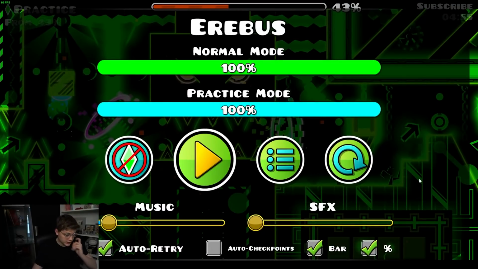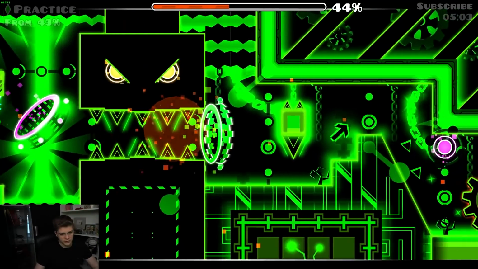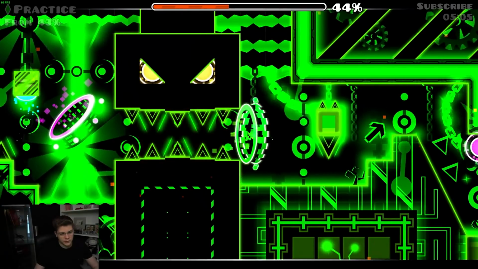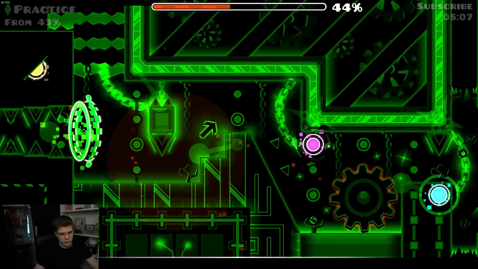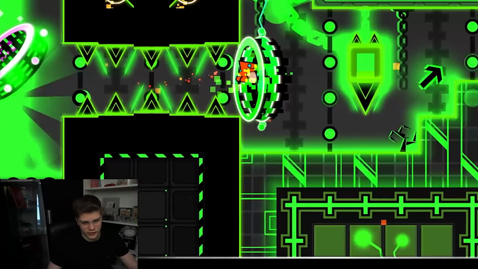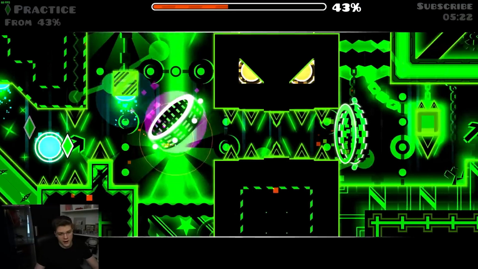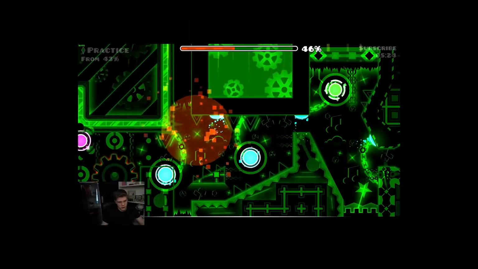The funny thing about 60 Hz is that you jump a little bit differently, right? Some of these jumps are easier on 60 Hz. But the problem with Erebus and what makes it so hard on 60 is naturally because of how much wave and ship there is. But that pink orb, for instance, is impossible on high refresh rate. But on 60, didn't feel that bad. Though I've done it once. No, it doesn't feel that bad.